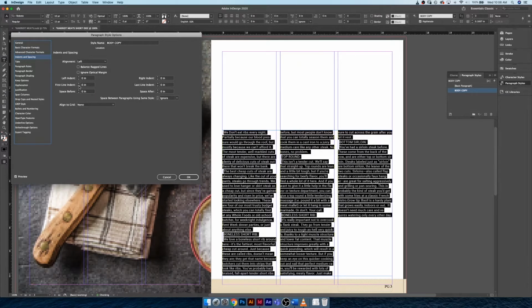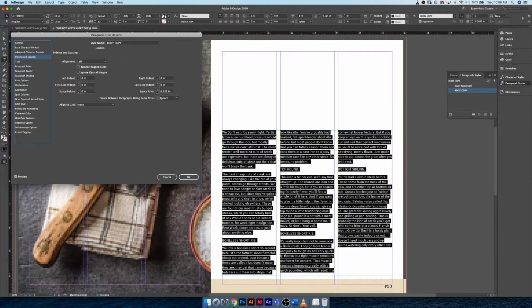The other thing though, I'm probably not even going to use this because what I'm going to use instead is space after. Space after refers to the space after a paragraph is finished or after there is a hard return. If you have a big enough gap using space after, sometimes that can take the place of a first line indent. Sometimes you want to have a combination of these, but for now, I think this looks fine and I'm very comfortable with this.